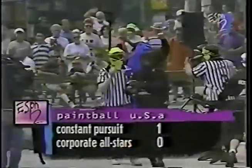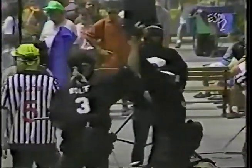Mm-hmm. Give me a little analysis, Randy. Well, Fred did exactly what he said he was going to do. He said he would wait for the first couple of minutes, set up his players, and try to see if he can get some eliminations to weaken the other team. And then he was going to regroup his forces and push right down the alley, and that's exactly what he did.